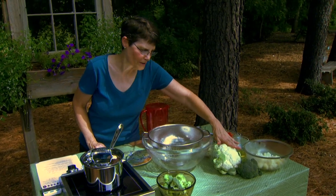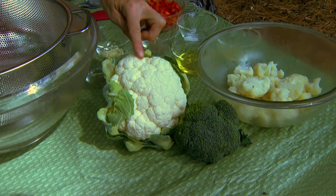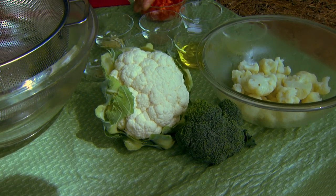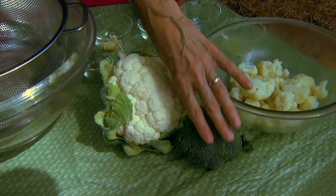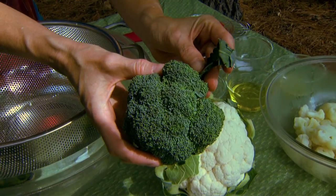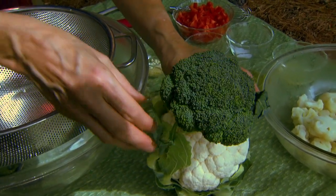When you're purchasing or selecting or harvesting either one of these vegetables, they're both in the same family, so they're going to have some similar characteristics, but they are not identical. For cauliflower, you want to look for creamy white curds — they should look basically like curds of cottage cheese. The leaves should still be nice and green. If you see any soft or black, it's past its prime. The biggest thing to avoid is anything that's starting to spread. For broccoli, it should still look dense and tight. There shouldn't be any opening buds. Make sure the leaves, if still attached, are still fairly healthy. If it's starting to turn yellow or the buds are starting to open, it's gone past its prime.